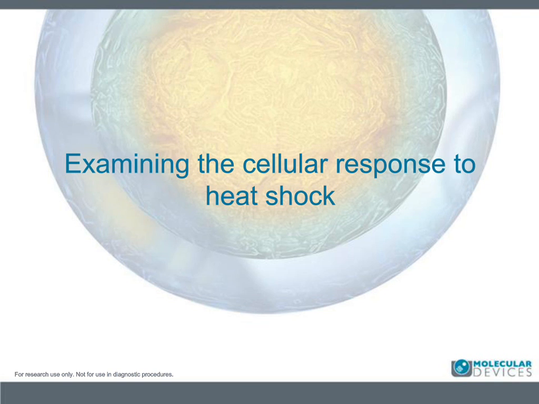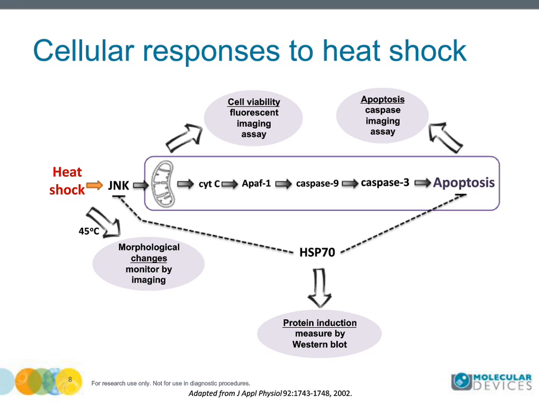So I've given you a little background on the i3 system, the MiniMax Imaging Cytometer, and the ScanLater Western Blot cartridge. Now I'd like to jump into the biology. We're going to be examining some aspects of the cellular response to heat shock. There are a number of pathways that have been studied with regard to heat shock, and I'm showing you a pathway that was published in the Journal of Applied Physiology. In this example, heat shock activates a kinase pathway, which activates several additional downstream elements, culminating in expression of caspase-3 enzyme, which then activates apoptosis in the cells.